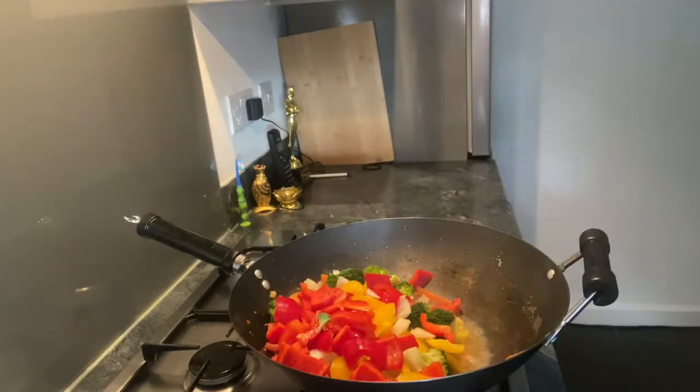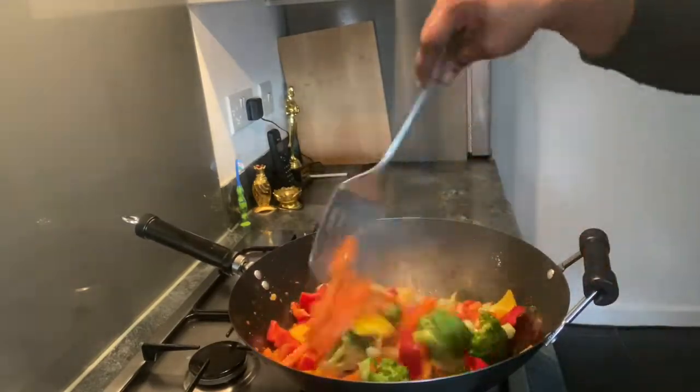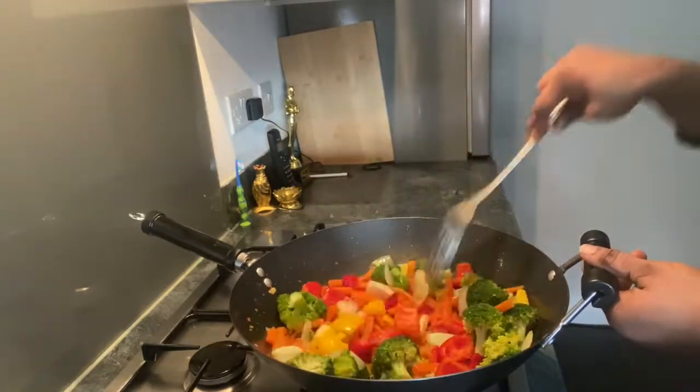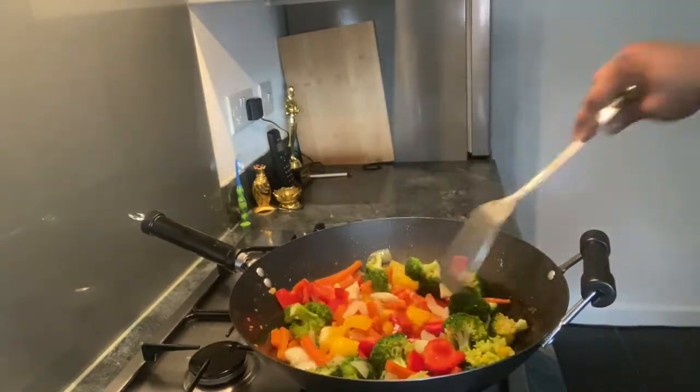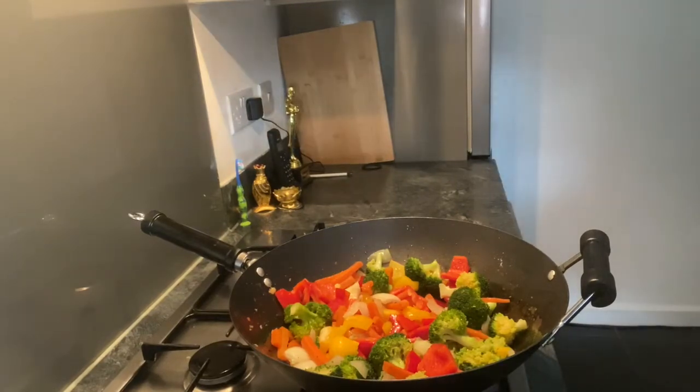So I'll cover it for just a minute or two for the sauce to be much more. I added my bell pepper because it's the softest, so I won't let it cook. I'll just go ahead and add in my marinated prawns. As I said earlier, the prawns have the cornstarch that will thicken the sauce.